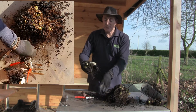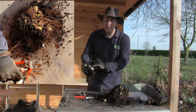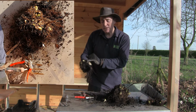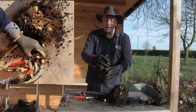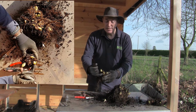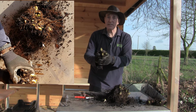Now a couple of things. This is a nice clean cut, and any cuts into the main body of the plant you want to clean up. You don't want to tear, you want a nice clean cut, and that's because that'll help it heal quicker. Also, any clump that you're actually creating from your main clump, ideally you want at least 2 nodes, preferably 3, because that will guarantee your success.